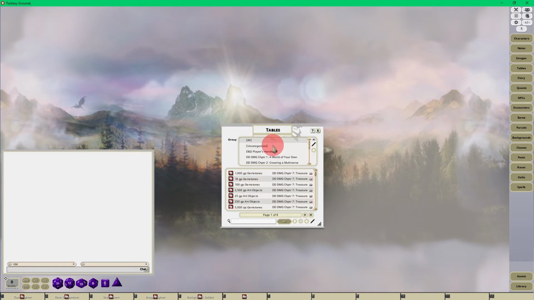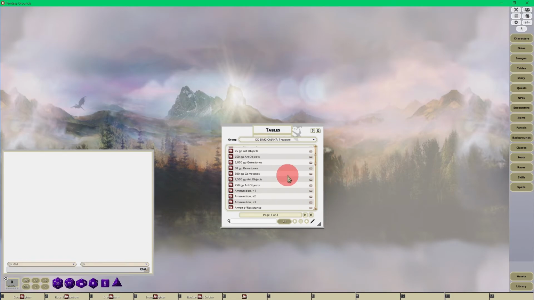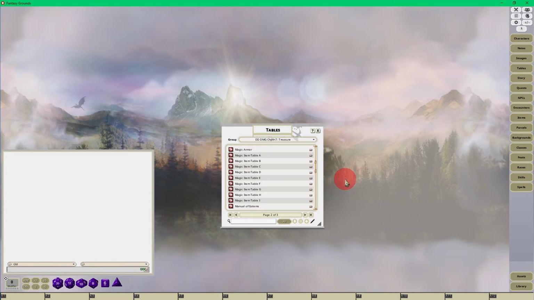Here are all of the tables that I have for all of my loaded modules. I want to go down, and here is the DMG Chapter 7 treasure. I don't see the loot tables there, so they must be on the next page, and there they are. Now all I am going to do is hit the Alt button. When I hit the Alt button, the old F1 through F12 macro bar disappears. Now all I need to do is take all of these awesome loot tables and start dragging and dropping them onto the new Alt F1 through F12 bar.